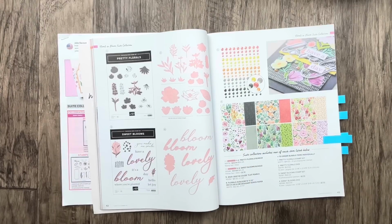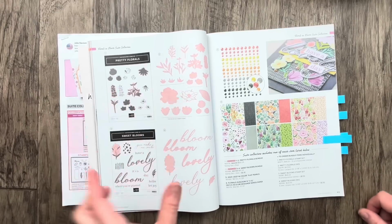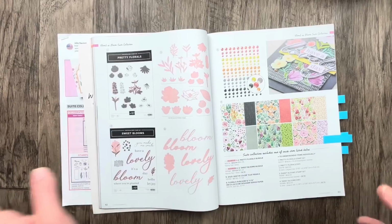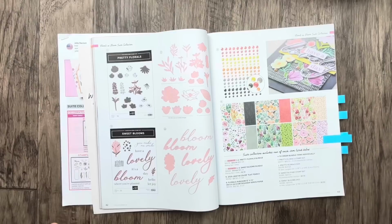And side note, this is all while supplies last. So it's possible that suite components may sell out early and then the entire suite won't be available. So if you want to get entire suites and then get one half off, make sure you order early in the sale. The sale is June 3rd through the 30th. So you can also, like I said, get one bundle and get the other bundle half off, or get a bundle, get designer paper half off. So it's mix and match, but it's always the lowest price item that is going to be half off.